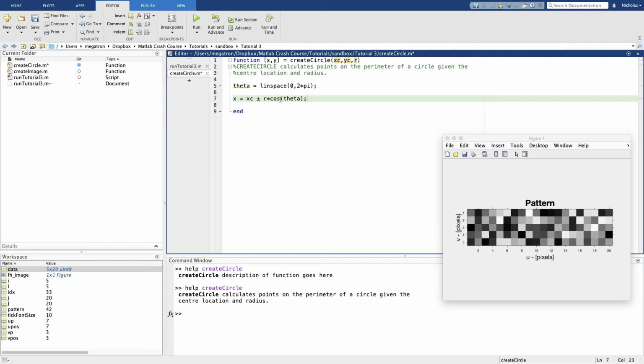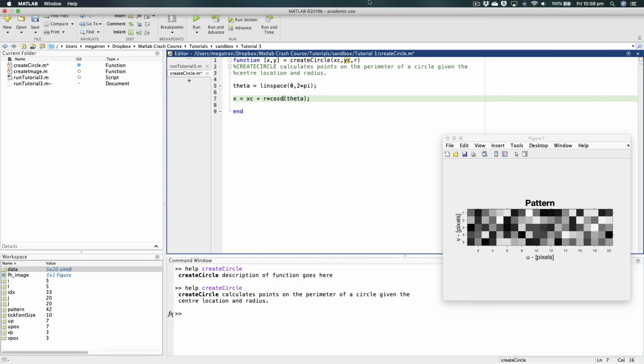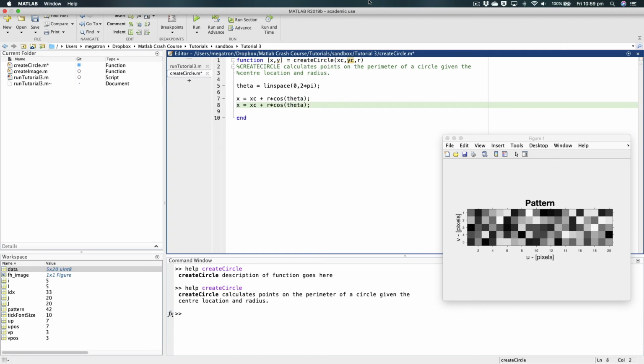Very important, cos takes in an angle as radians. If you want to use angles in degrees, you need to use cosd. I want to do something similar for y. We want y equals y center plus r sine theta.